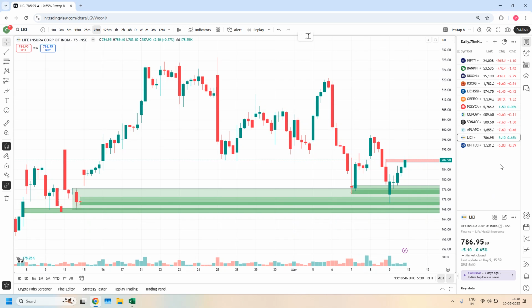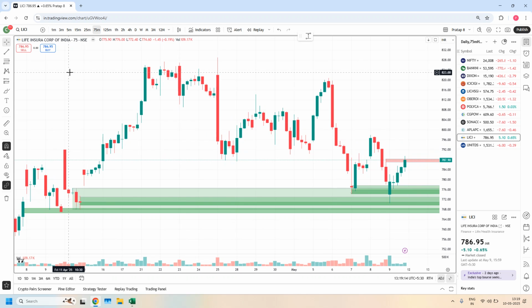Now let's get into the performance evaluation of the high liquidity zones. In the previous end of the day report, we identified 10 high liquidity zones from daily and 75 minutes time frame. And out of these, we got 3 successful trades from 3 stocks. And we would have got another 2 trades that gave very good profit, but we did not take them. Why? I will explain when we are discussing the performance evaluation. First, let's start with LIC.